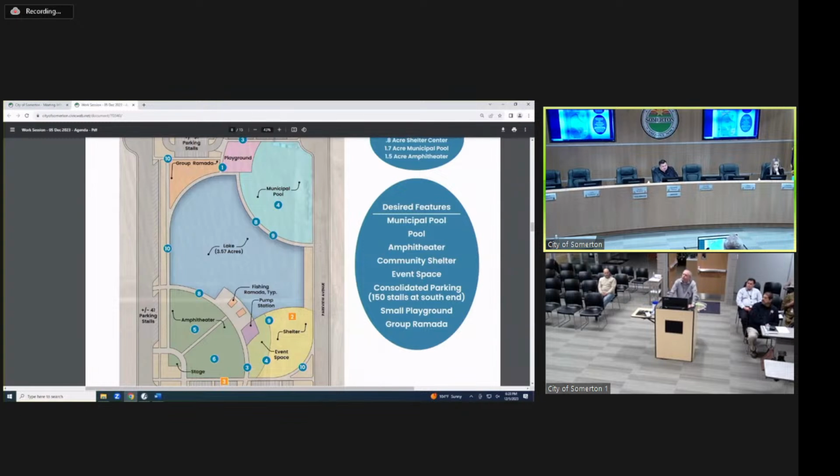What do you think about flipping the shelter with that, because that would more likely be built before a municipal pool, but then that leaves all of that space below as open space for the foreseeable future. And then you can maintain that program if you want, or you can develop a municipal pool if you want, but you get all of that open space right away.